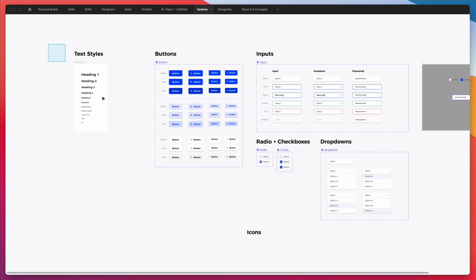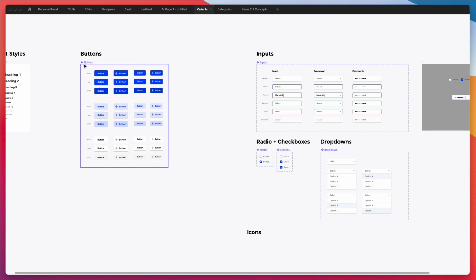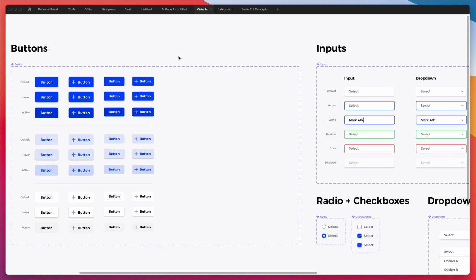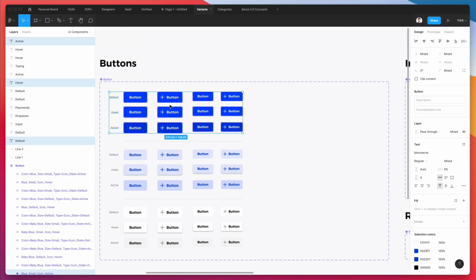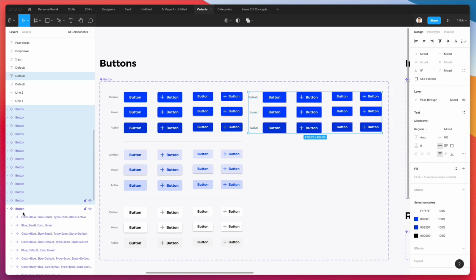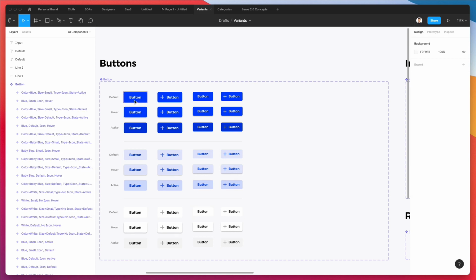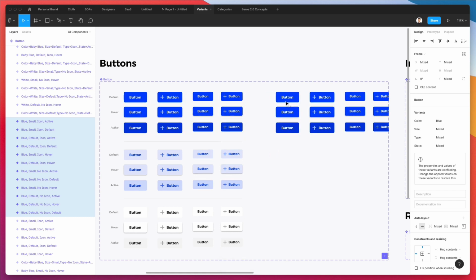Now what we're going to do in this video particularly is create another set of buttons which are going to have success states and error states and things of that nature. So the very first thing that we're going to do is duplicate this right here. Actually, we're simply going to copy and paste them right here.